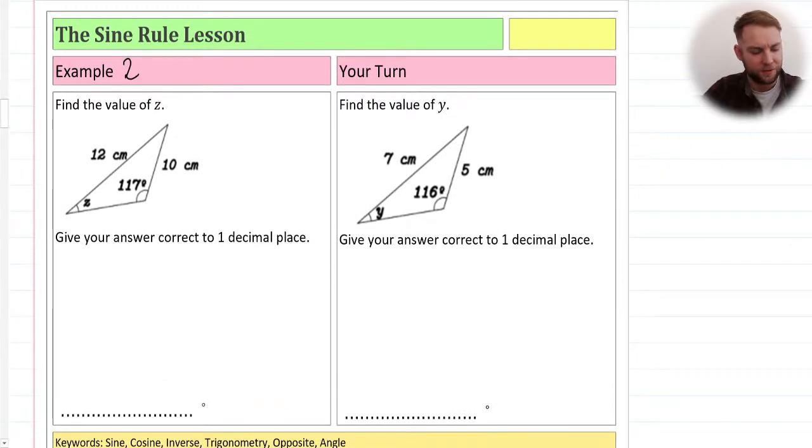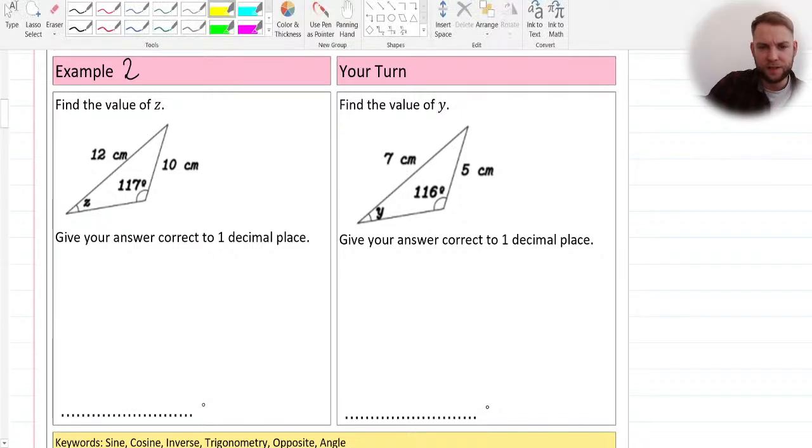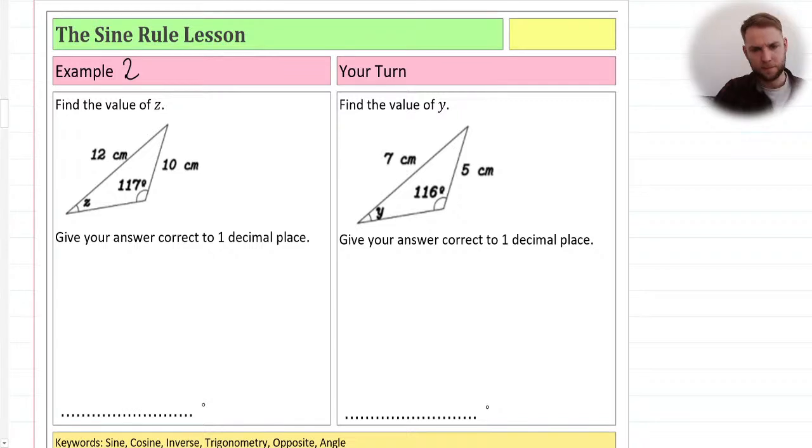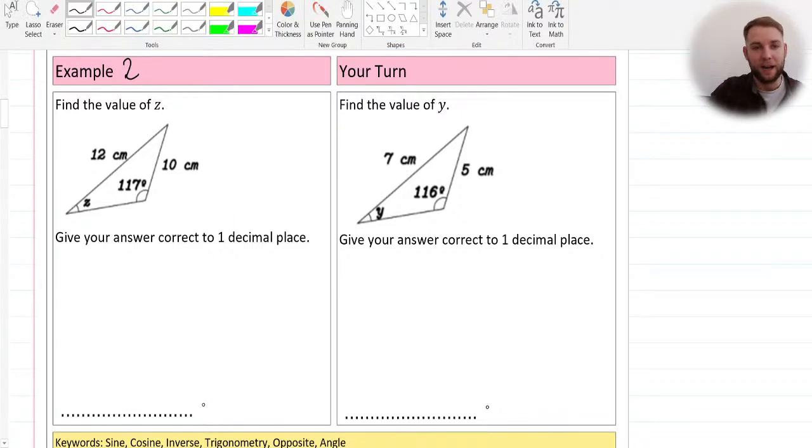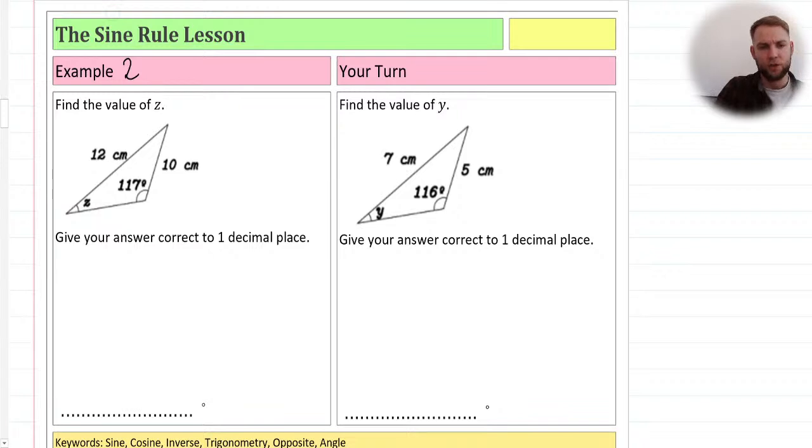Okay, let's have a look at this one together. The first thing I need to do is to label my triangle. So remember to always label what you want as A, that's the trick. And if I want this angle, I'm going to label this as capital A. Opposite here is the side which is lowercase a. This angle here, I'm going to label as B, and opposite here is little b. And then this one here is C, and opposite is little c.